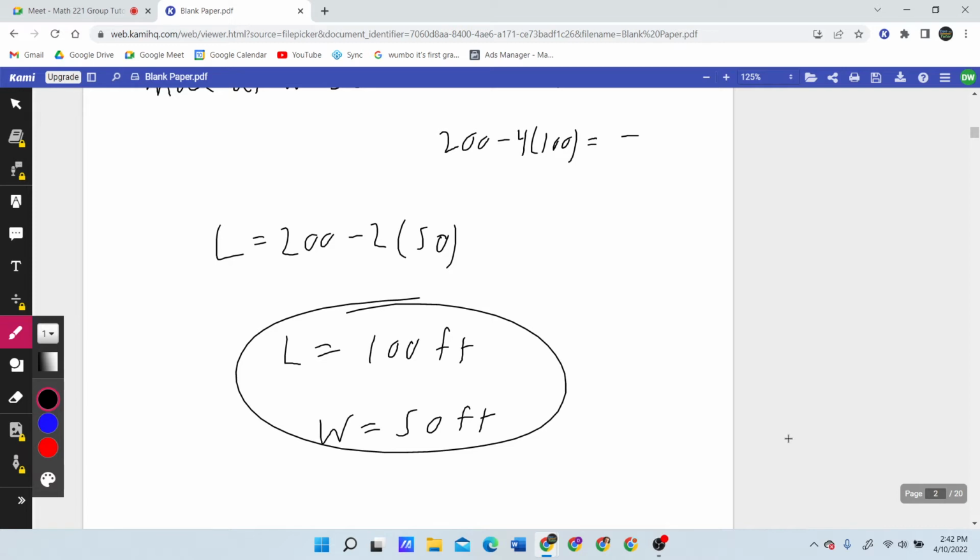And for the next one, we're going to look at one more optimization problem, and then we'll move on to exponential and the other topic. This example is going to be one of the harder ones for two reasons. Number one, it's the cylinder, which is just harder in general than a rectangle. And number two, it's going to be harder because I'm going to introduce cost. And cost is always kind of a trickier concept, but we'll do it together. We'll handle it.